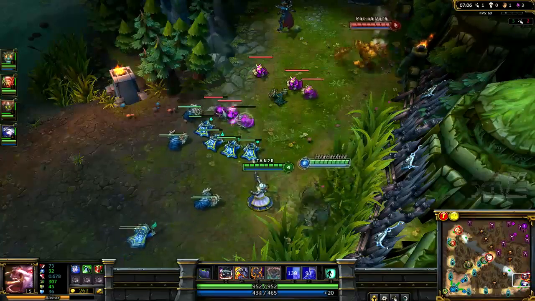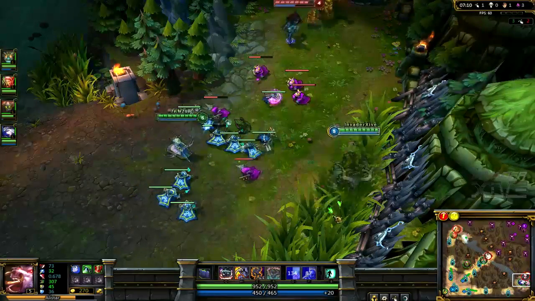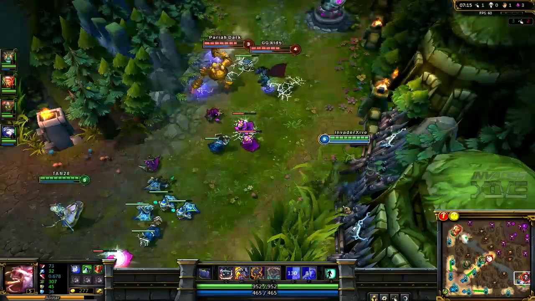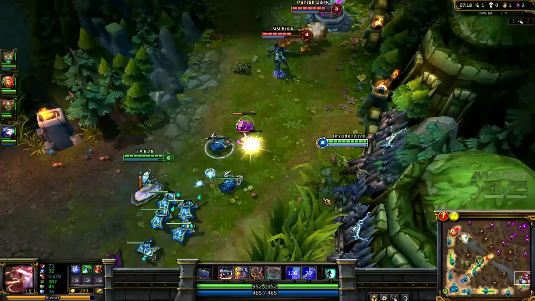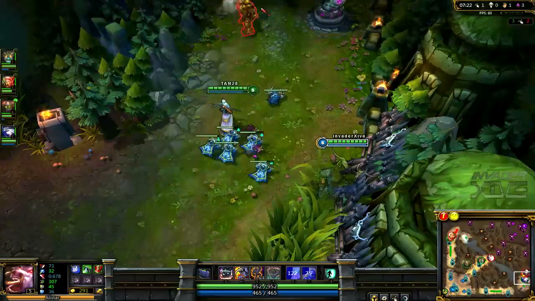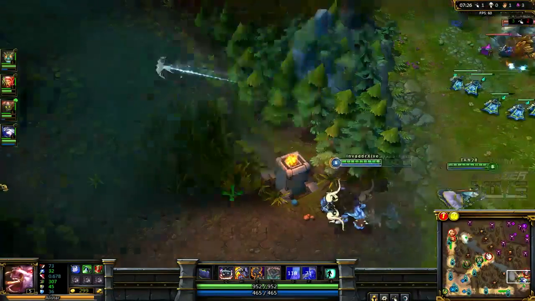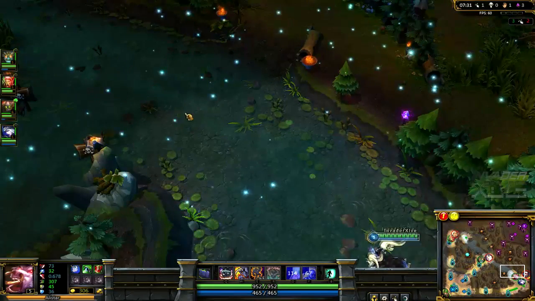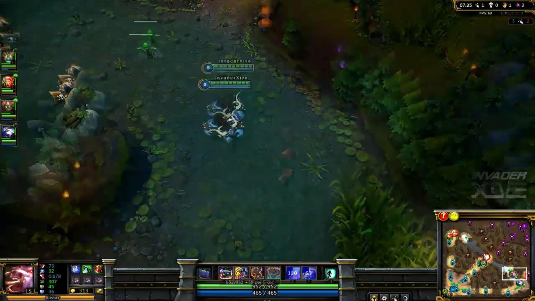Also, your ultimate for Alistar is called Unbreakable Will, and what it does is, if you're under a crowd control effect, you cleanse it. And after you cleanse it, you gain reduced damage for a duration, and you also gain additional attack damage. So that's an extremely strong ultimate. Early on, it's not that strong. It used to be 75%, but it got nerfed a couple of times. But it's still pretty high when you get it at level 3.